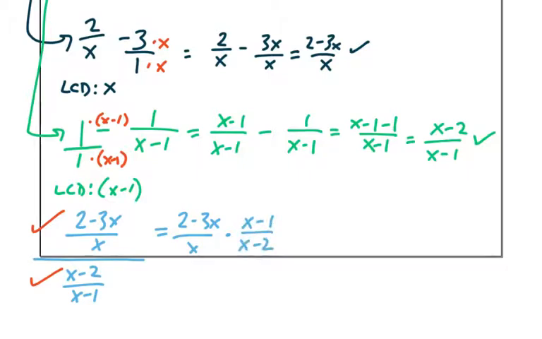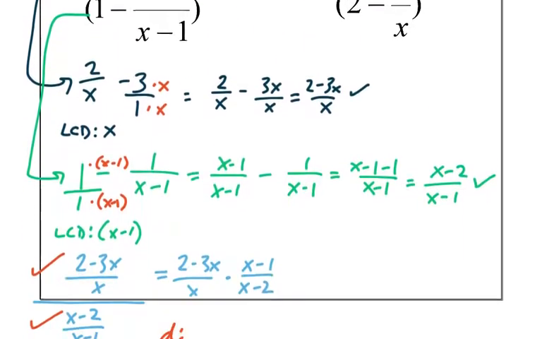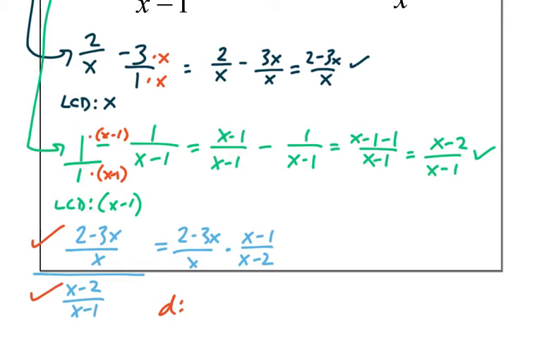Okay. Now, before I think about canceling, shall we talk about domain for a second? Let's look at every single spot. There's a denominator everywhere. We can even go back to the beginning, and back to where we are now. I think I see a denominator here, so x cannot equal 0. I see a denominator here, so x cannot equal 1.